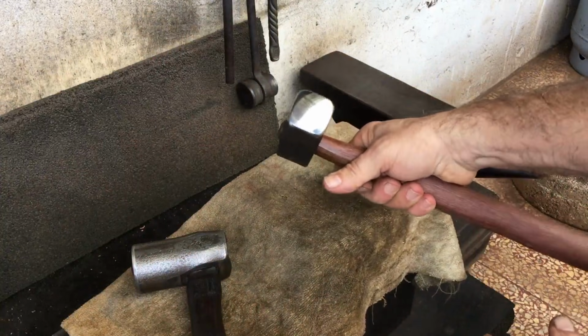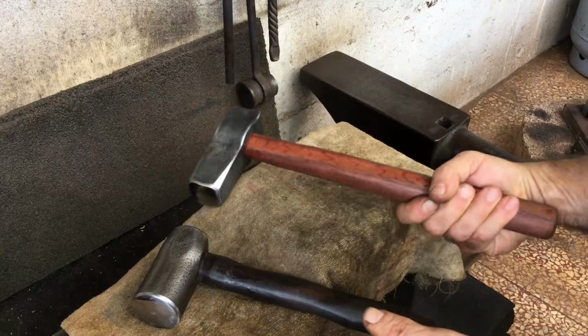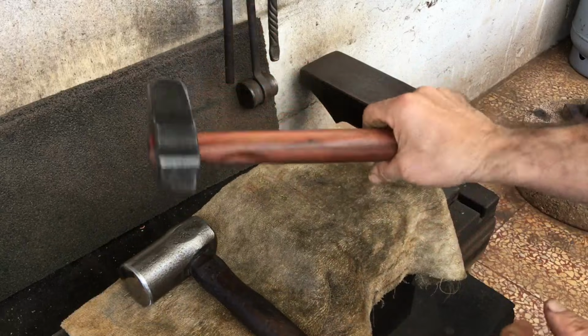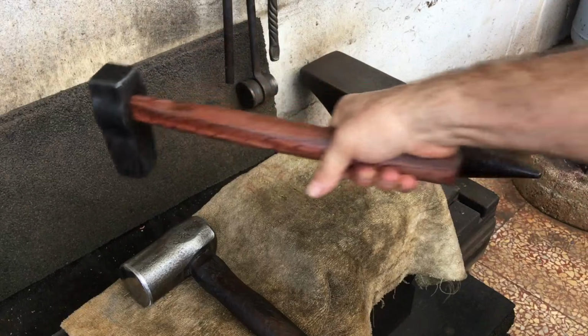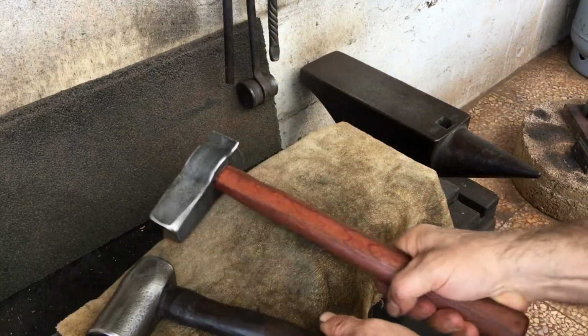So here's the hammer style that I currently sell. The handle length is about 13 inches compared to the 10 inches on this stubby style hammer. However, because I sit down when I forge, the longer length sort of puts me out of position, and I think that's why I really prefer a shorter handle length.